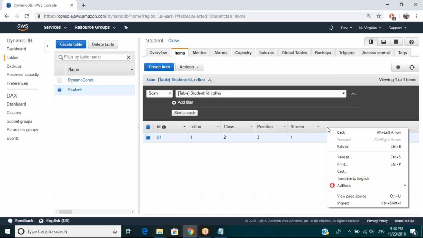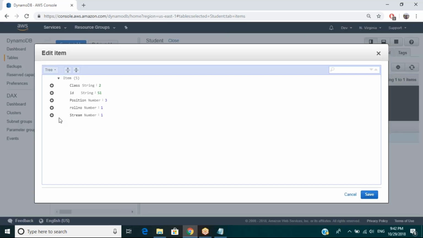Let me edit this. And I'll be adding one more, sorry, let me remove that. I don't want this. String is what I want. So section, and I would say C. Okay, so that's being done.